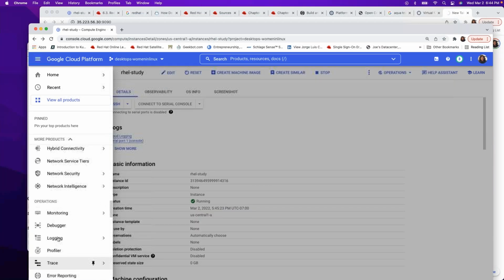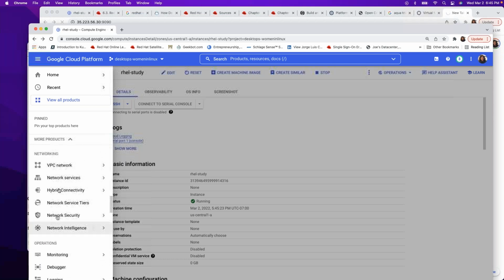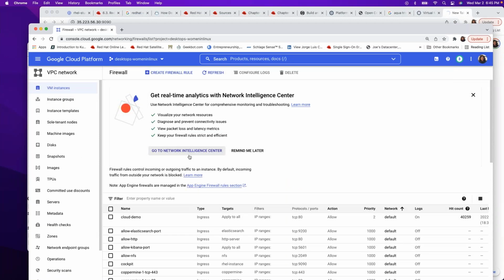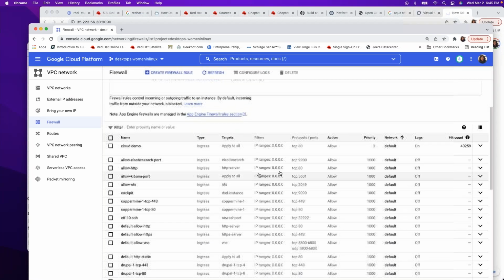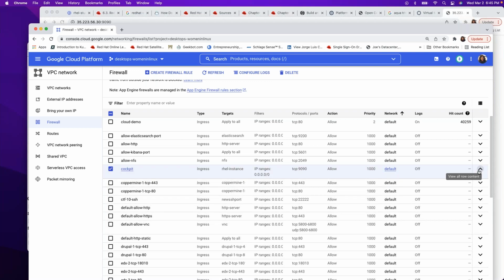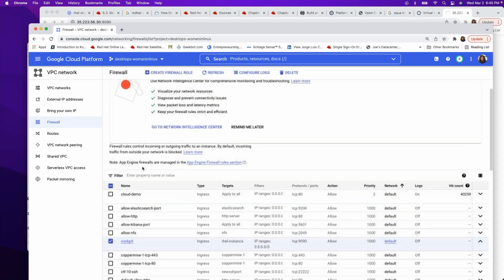And then we're gonna hit up firewall. And I think I have a 9090 here, right there, cockpit, right? So I need to add that to my machine. Let me look through. Yeah, I need to add that to my machine. Let's see. Can I edit that?